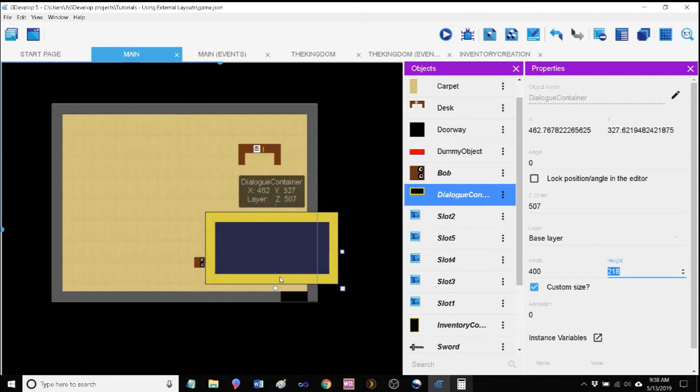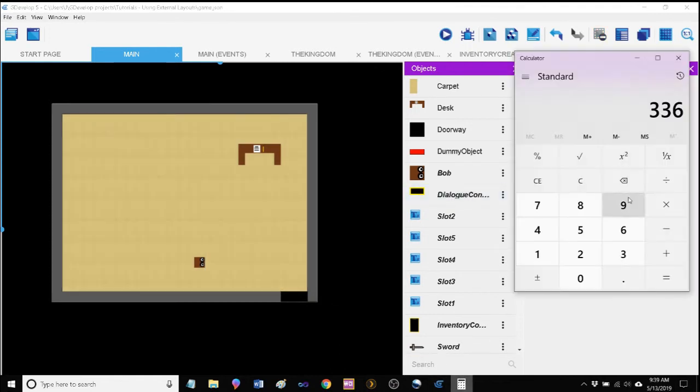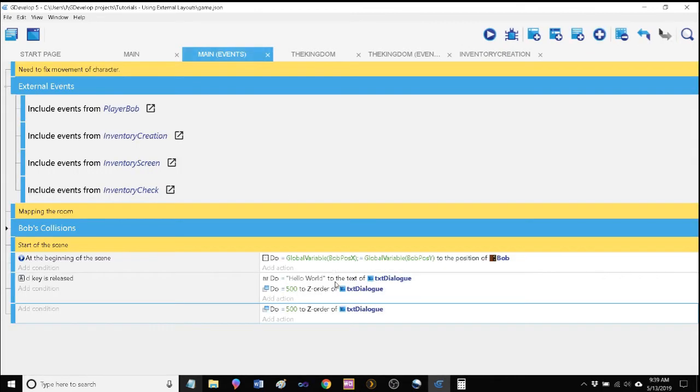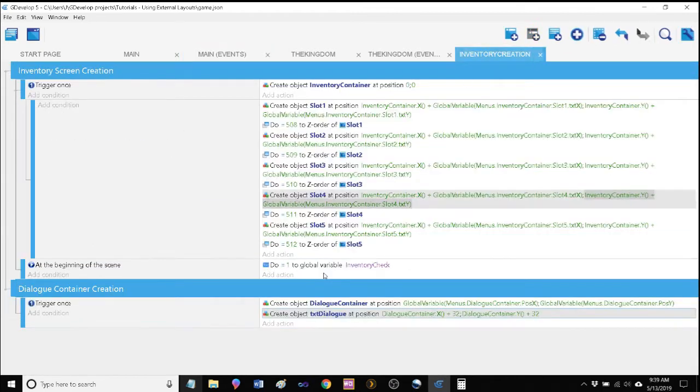So if we minus 32 of this frame from 200, we end up with 200 minus 32 equals 168. So the height should be 168. So 330 and 168. Okay, so let's try to limit the size here of our text to 168.